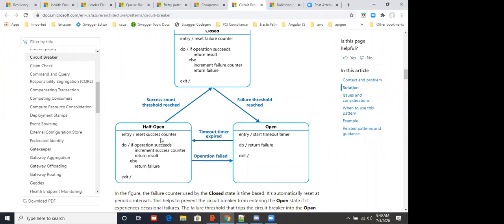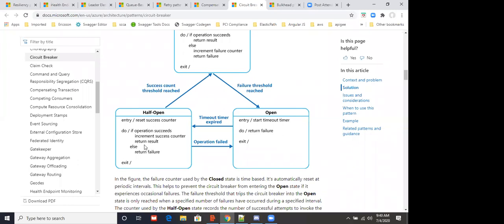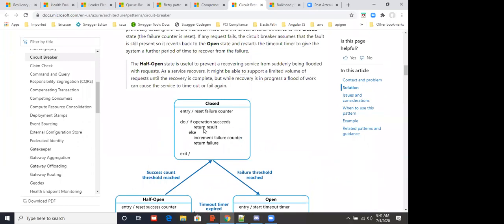If it continuously returns success for 3 or 4, then it has reached the success threshold count that you defined. If you say that if it continuously succeeds for 3 requests, then you will go back to closed state, which means you behave as if the backend service is fine, and you reset the failure counters and keep tracking. It will continuously be in closed state until the failure counter reaches the threshold. The failure counter is periodically reset depending on your threshold time, whether you are monitoring failures per minute, per hour, per 10 seconds or 30 seconds. Every time limit, it keeps resetting and keeps track of its counters.